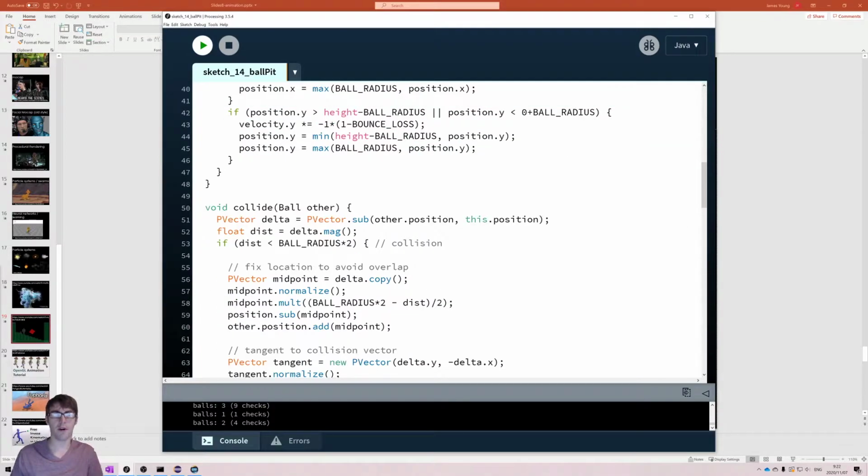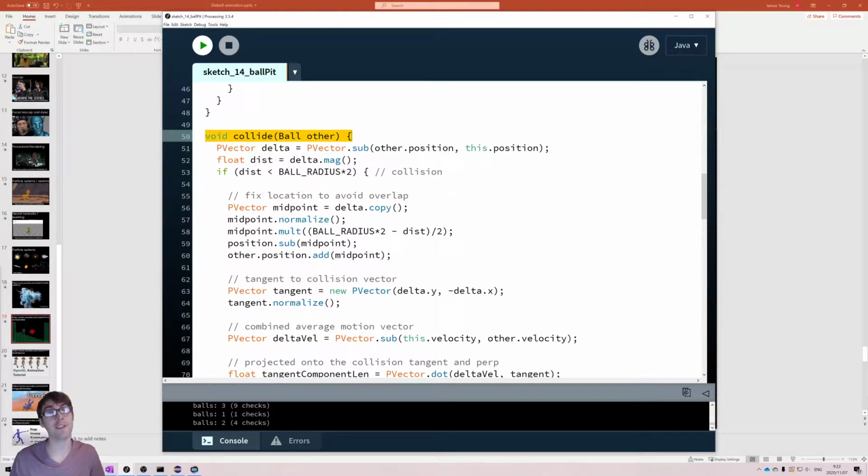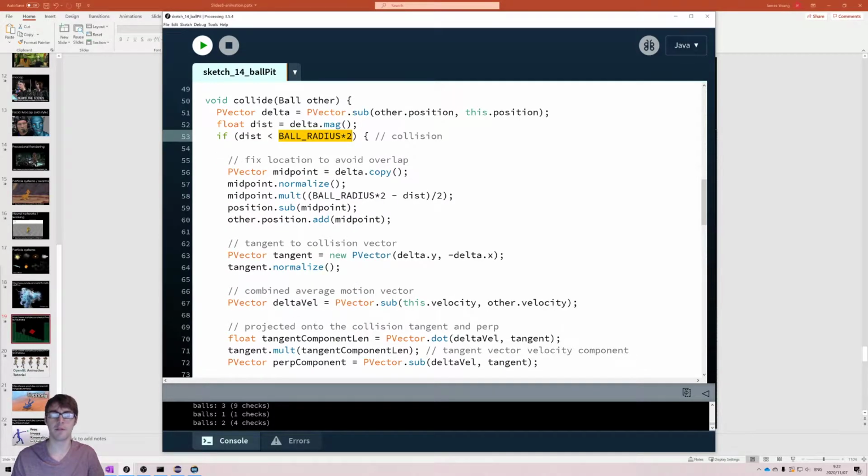Here's the hard part. How do I tell if two balls collide? Well, that's the easy part. How did I tell if two balls collide? What's the distance between them? Is it less than their radii combined? Yes, right? So here's my delta distance, delta between them. I calculate the distance, and I compare that with two radiuses. Yay, I have a collision. And I'm not going to go into this. You can open a physics book or a basic graphics book and derive this.